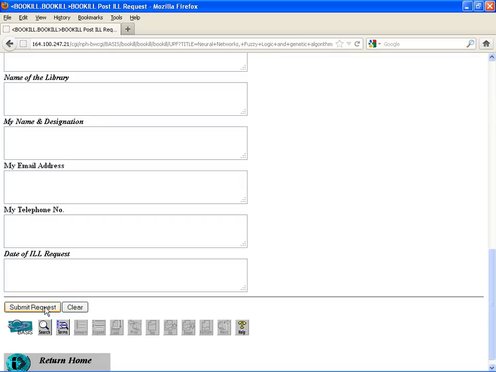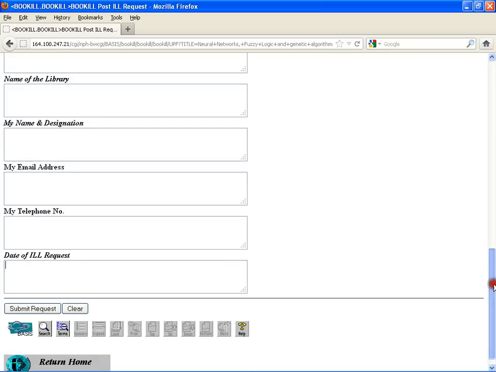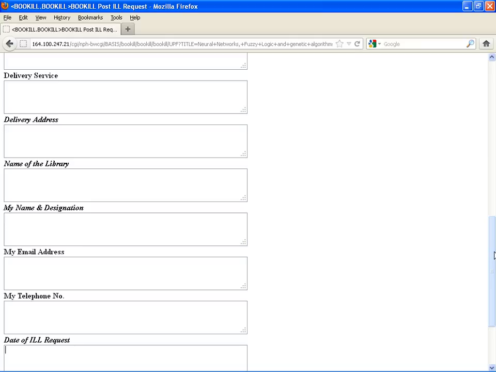As soon as you submit this request, it comes to us, and we are able to know which institution has asked for the material, and we arrange for that. Please note that DELNET informs you through email about the dispatch of the titles, and we would appreciate it if, once you receive these books, you kindly acknowledge it back to us. The general lending period for books on interlibrary loan is between 2 to 3 weeks, and if you want to retain the books for a little more time, you are requested to let us know so that we can approach the lending library to find out if the book can be retained for more time.